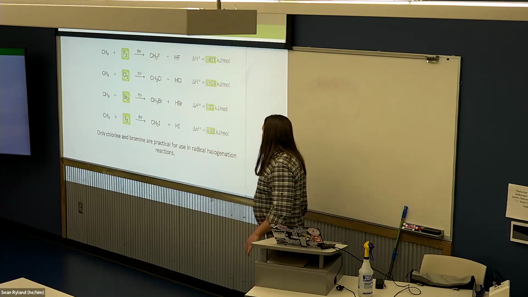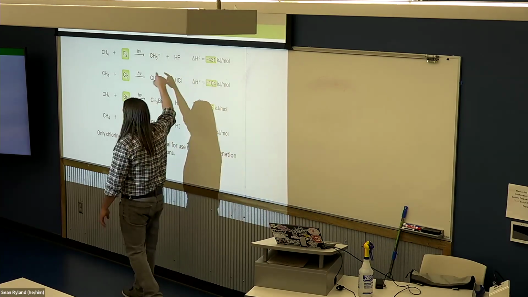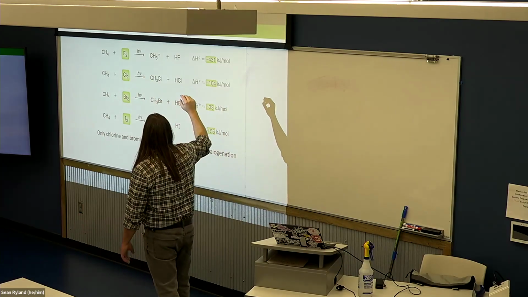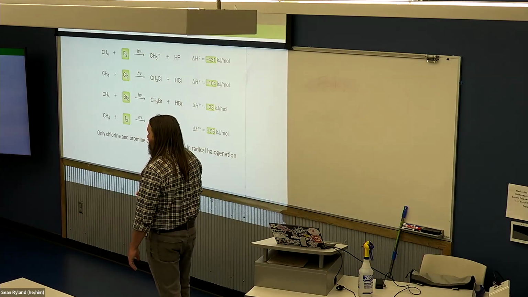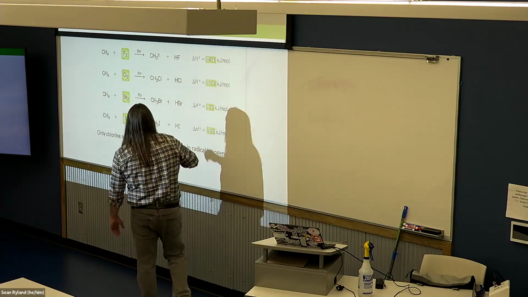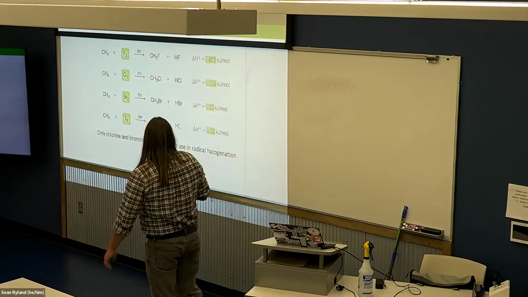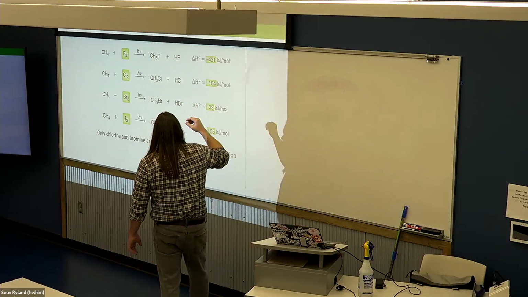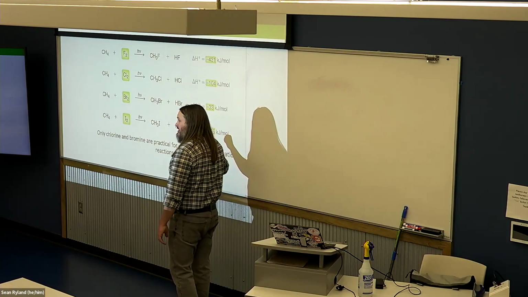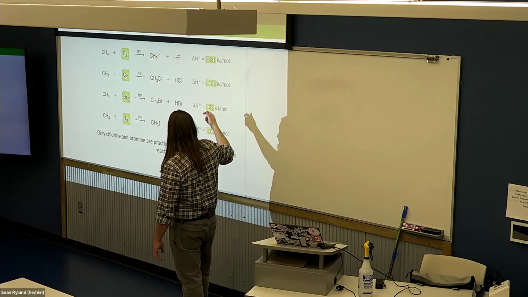All right, so if we look at these delta H values, it turns out fluorine gas is stupidly exothermic. It's almost as exothermic as a combustion reaction. You could make almost as much heat with this reaction as you can burning methane. Okay. So generally speaking, we don't want that. It's too exothermic. It's going to react too quickly and be dangerous.